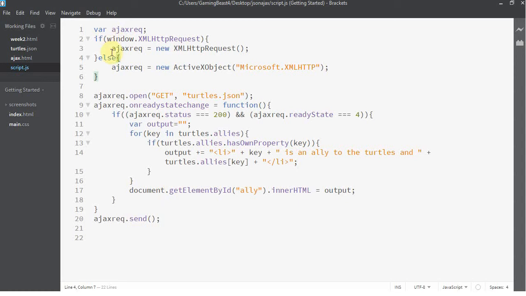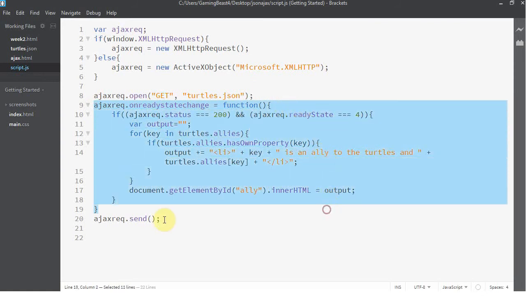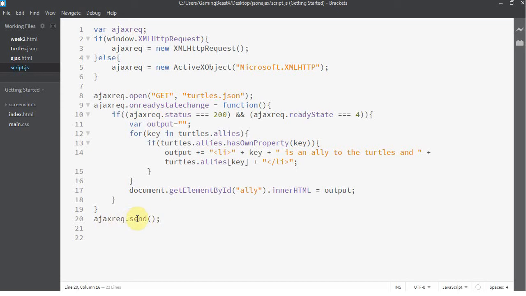So really what happens is it sets up this Ajax request, that it sets up the request, the XML HTTP request. Okay, it opens it up, it grabs it. Okay, and then the state hasn't changed yet. So it kind of skips all this code and then it sends the request to the server. So when it sends that request to the server, then the state changes. So the ready state changes and then it runs the function.